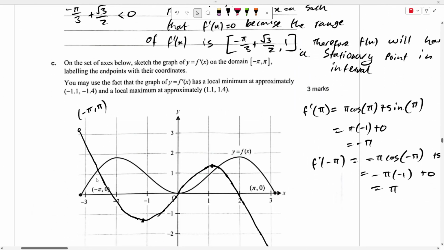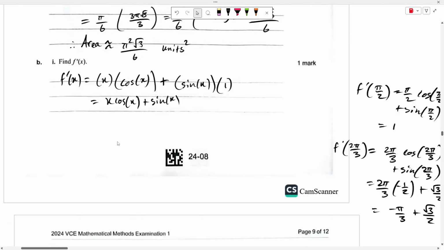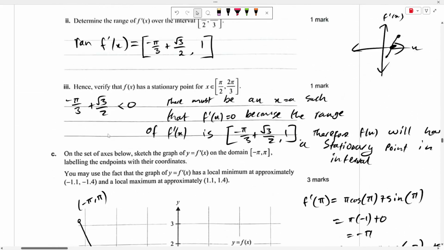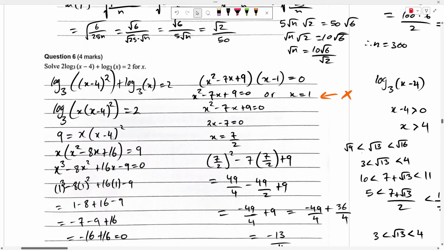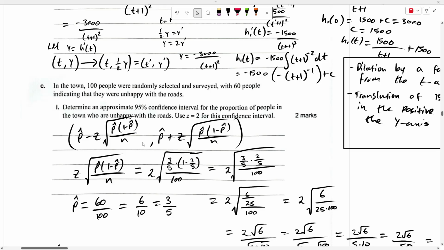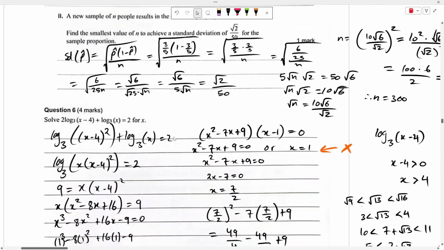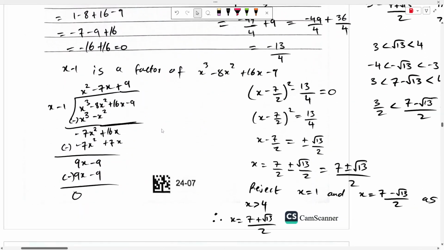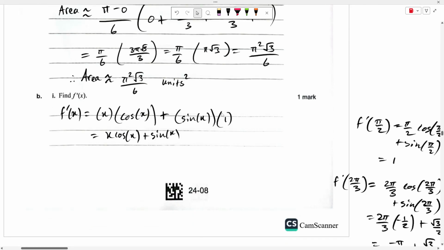I think there's definitely some tricky questions on there, some really tricky ones, right? Sketching derivative, trig graphs, and all this stuff. But yeah, once again, this is not endorsed in any way by VCAA. I don't have any inside information or anything like that. These are just my suggested solutions. So please let me know if I made any mistakes.